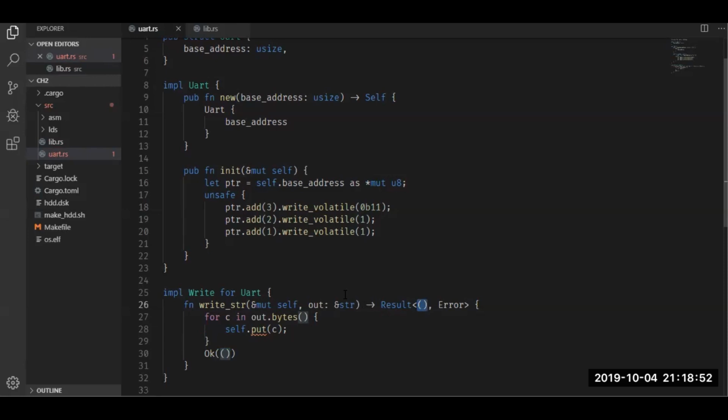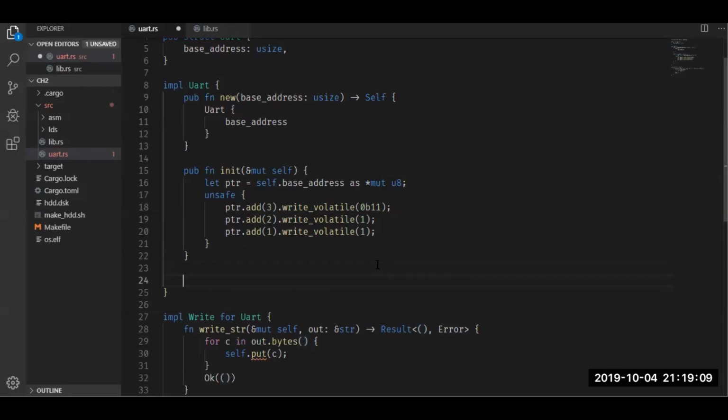All right, so now that we've got that written, we can actually link that into our println using the write macro. We'll do that a little bit later. But right now, let's go ahead and write the functionality for put and get. These are fairly straightforward functions because inside the NS16550A, say that 10 times fast, we actually have a transmit and receive register hooked to the exact same place, and it's hooked to the base address.